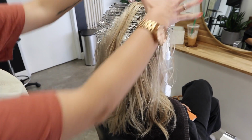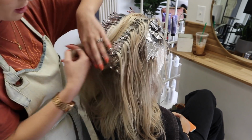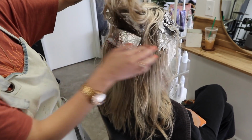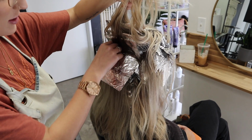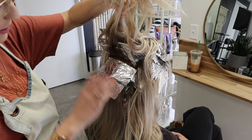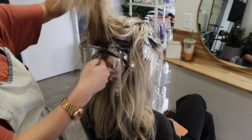Okay, so we finished all of her foils, and I'm actually gonna start in this bottom section, but before we go in and start applying that in-between color, I'm gonna check some of our foils just to kind of see where we're at. This is a good time to do it. So they're looking good. We still have a little bit of ways to go, but they're looking really nice and good. So I'm going to clip up a lot of this hair real quick here.